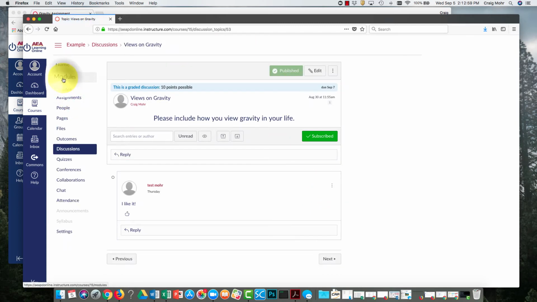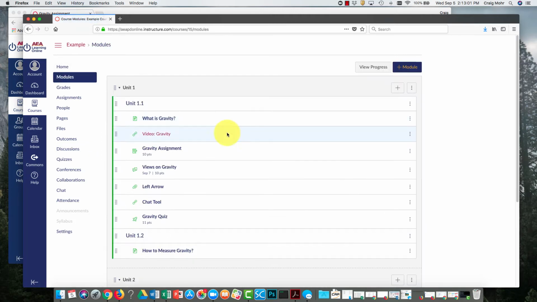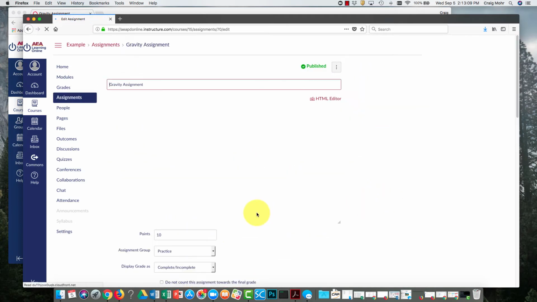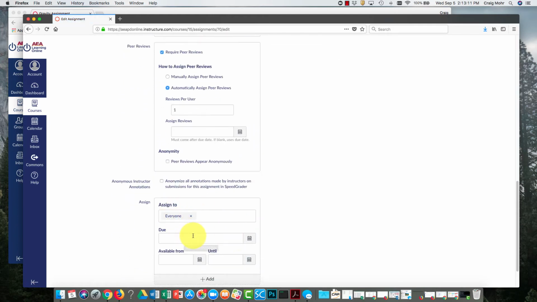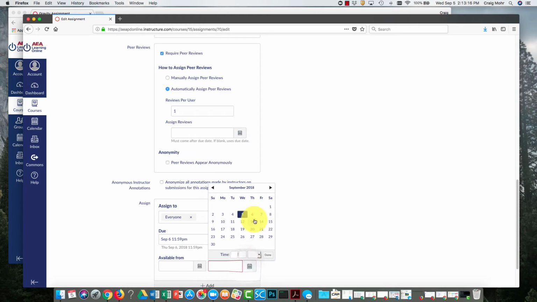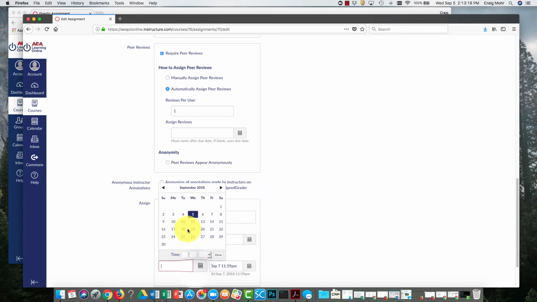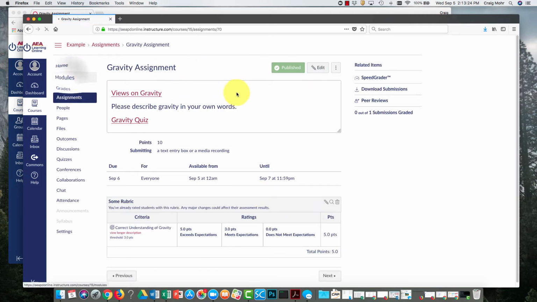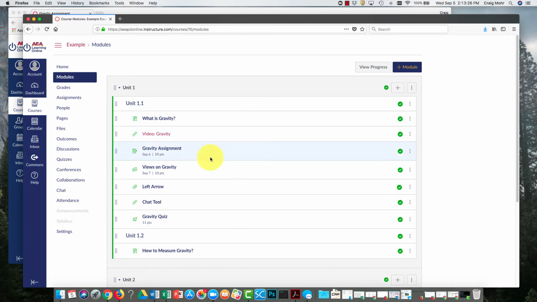Now we'll go back and we'll find another item. So this has a due date. Let's make this a due date of the day before. So here we'll edit this. We'll give this a due date of Thursday at midnight, and it will be available until Friday from today. Then we'll give a due date to one more thing here, just so you can kind of see how it all works.